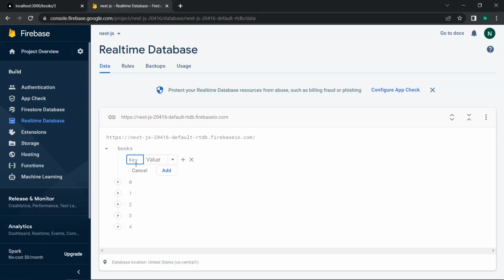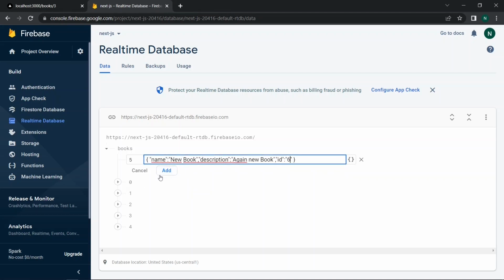So we can create one more field, and the key can be equal to 5, and the value will be equal to an object. So we can give the JSON data again. We can give the name, and the name can be again new book, and after that we can give the description, and the description can again be new book. After that we need to provide the ID. How many IDs have we given? We have given 5 IDs, so the ID will be equal to 6 in this object. So the ID equals 6.